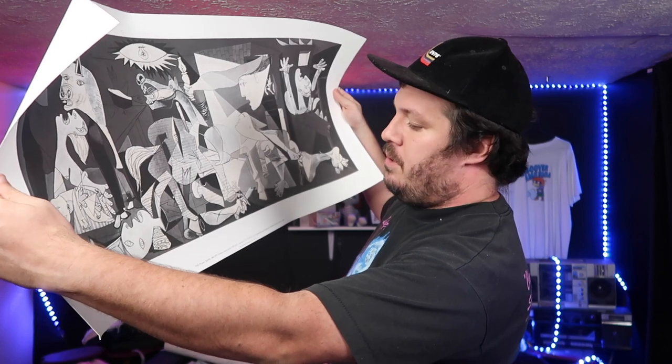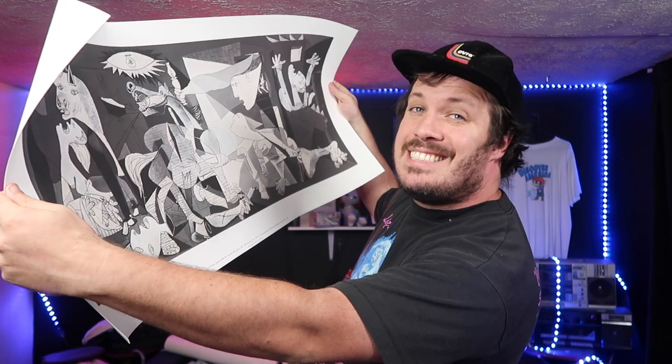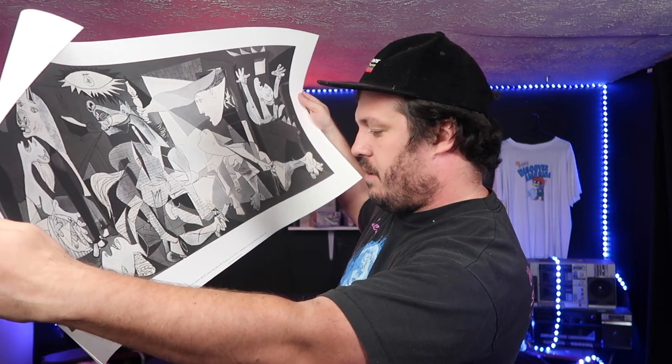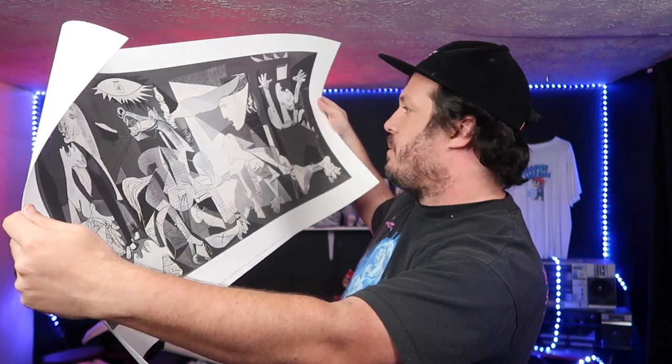Right here is one of many things that was in it. Are you ready for this? This is a Pablo Picasso print from the Museum of Modern Art in New York from 1981. It's not a signed print or a limited edition print necessarily, I don't think. But obviously a print of Pablo Picasso — it's actually an older one — is super duper cool. I don't necessarily know what the value of this particular print is. I had two of them actually. It could be a lot, it could be a little — I don't know. I'm actually probably going to frame that up myself.